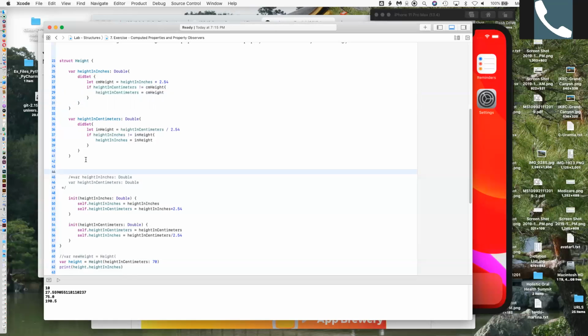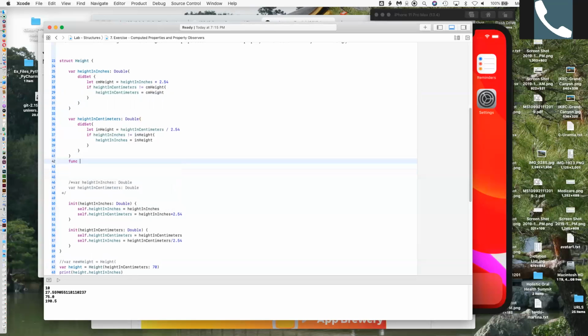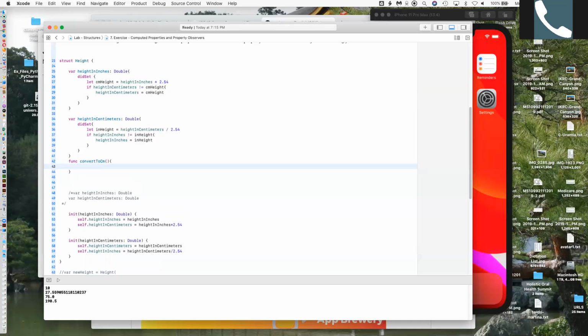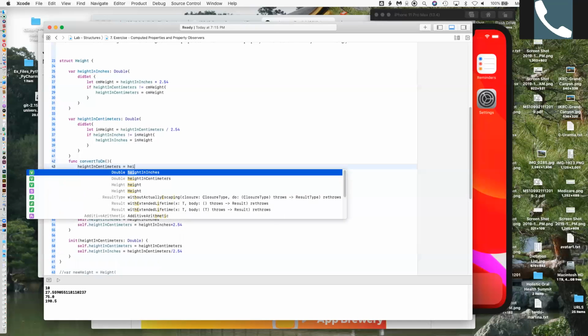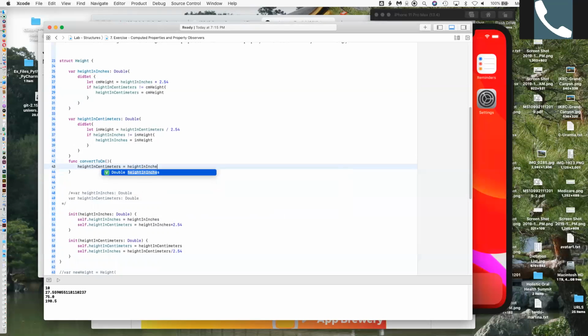Let's say we created a function inside here, function convert to centimeters, and we'd just say height in centimeters equals height in inches times 2.54.